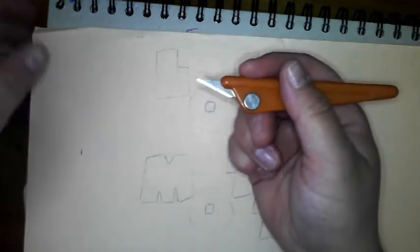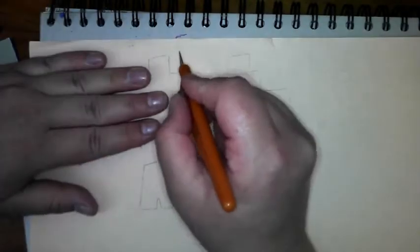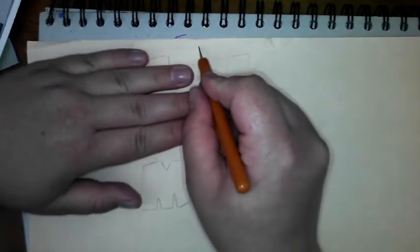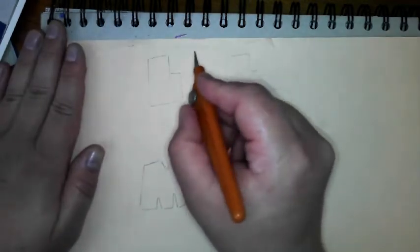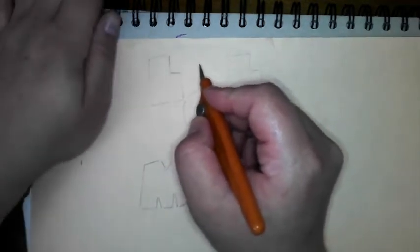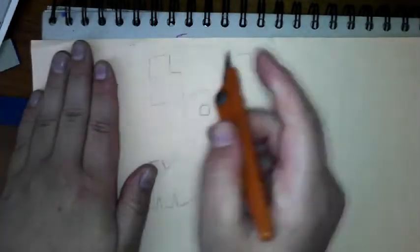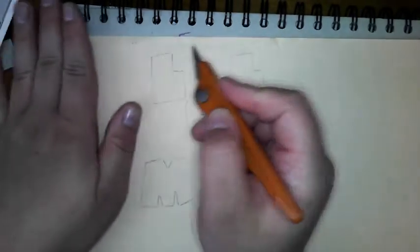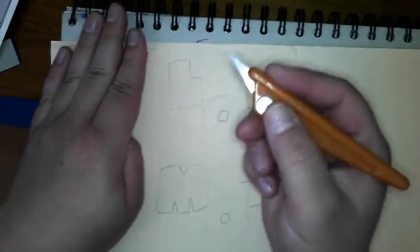These are extremely sharp. We never ever cut on top of our hand, we always cut on top of the surface, because that knife goes straight through the paper. When you are cutting, please make sure that your fingers are not in the way of the knife like that. They go as far away from the knife as they possibly can. You are holding your paper in place, and I tend to put my fingers in this direction, which is up, and tuck my thumb under, which is the opposite direction to the knife.